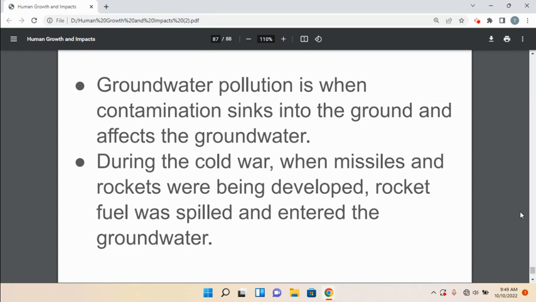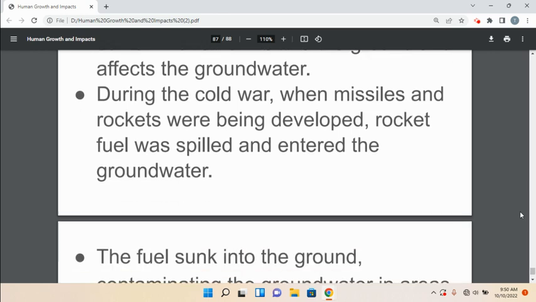Groundwater pollution is just like the name suggests. It's in the groundwater. Some contaminant gets into the soil and it gets washed down into the groundwater, which is unfortunate because as we learned in a prior unit, this is where most of our drinking water comes from. This happened in South Carolina as rocket fuel was spilled. During the Cold War, we were testing rockets and trying to develop new missile and rocket systems to keep the Russians at bay. Accidents happen, spills happen, and rocket fuel got spilled onto the ground. That rocket fuel got washed into the soil and is now contaminated drinking water supplies in several parts of South Carolina.